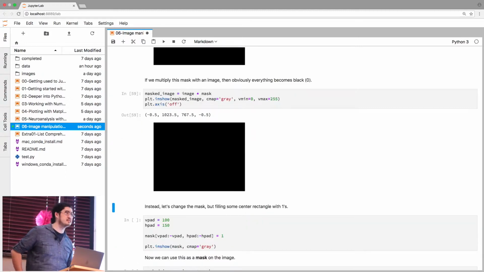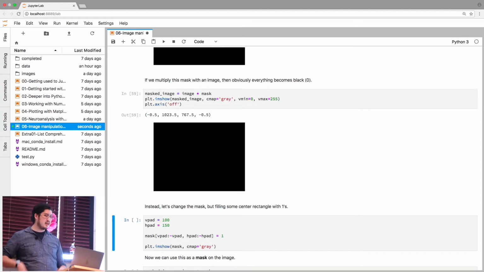Well, so far it hasn't been, but it becomes interesting if you make some of these values of the mask non-zero. So here I'm basically taking some edge away from the edges, so I'm just taking some center rectangular area of my mask, which is now currently entirely 0. But within the center rectangle, I want to assign value 1 to it. And then I show the value.